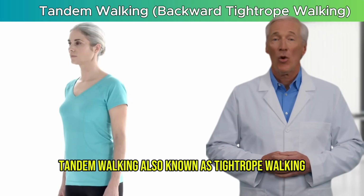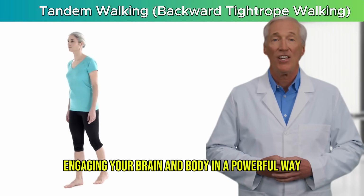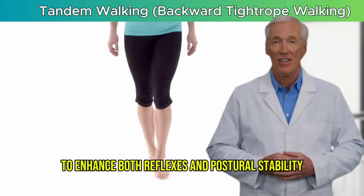Tandem walking, also known as tightrope walking. This version adds a twist. It's performed backwards, engaging your brain and body in a powerful way to enhance both reflexes and postural stability.